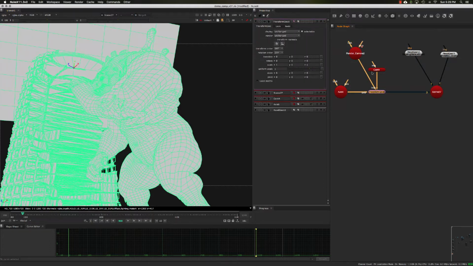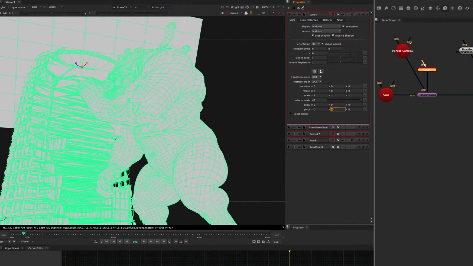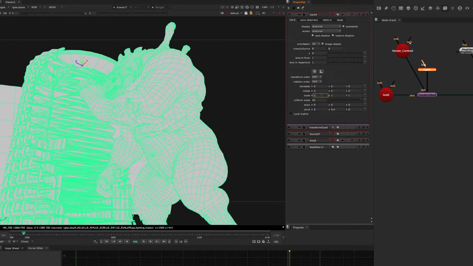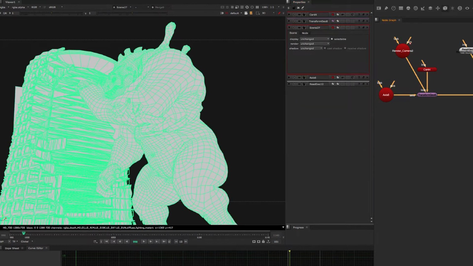And then I could do some further refinement on the scale of this building. We could pivot the building down. Let's change the scale of this card in its width, so it's a little bit thinner. Something like that.